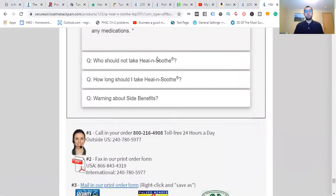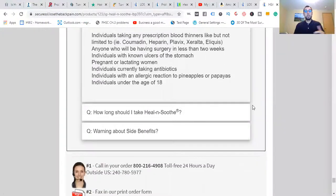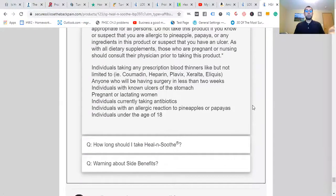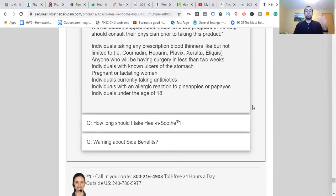Who should not take it? Persons who suffer from different medical conditions. Individuals taking prescription blood thinners, including but not limited to Humidine, Herpine, Plavix, Xarelto, and Eliquis. Anyone who will be having surgery in less than 2 weeks, individuals with known ulcers of the stomach, pregnant or lactating women, individuals currently taking antibiotics, individuals with an allergic reaction to pineapples or papayas, individuals under the age of 18.